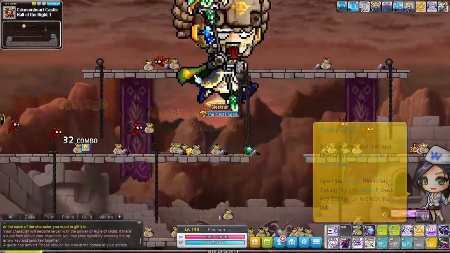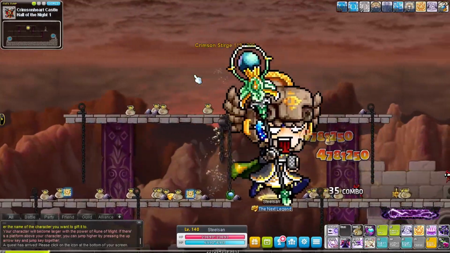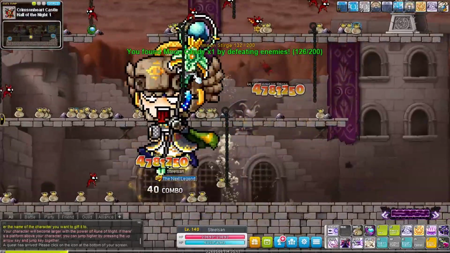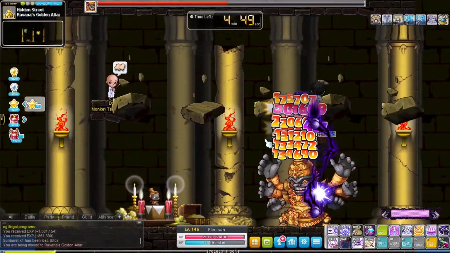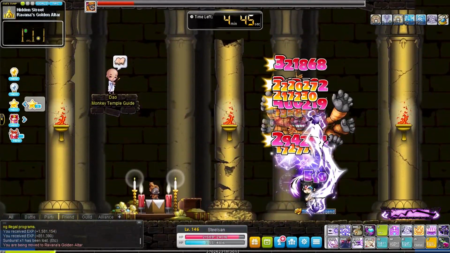Personally, I would still go for the Pencilar set later on, but this is a nice in-between until you can find some good Pencilar gear from monsters. Now at this point we already are over level 130, but we don't have a lot of mastery books yet. So we complete the Crimson Heart Castle team dungeon and the Golden Temple team dungeon for some free mastery books.